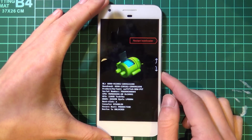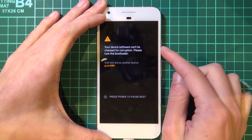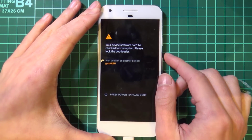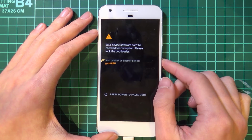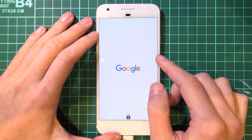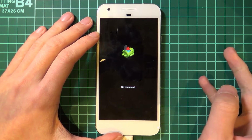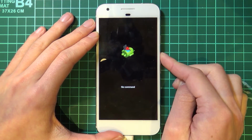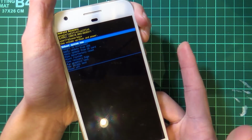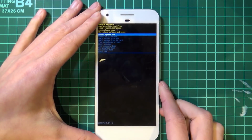It's a little bit dim, but what we need to do is go to the option where it says recovery mode and then press the power button to select that, and our phone should boot into the stock recovery. So if you see TWRP here, you've done something wrong and you should probably do one of the methods again. But our phone should boot into a little Android figure with no command here, and what we need to do is hold the power button and press volume up at the same time. So I'm going to do that and then tap on volume up, and that will get you into the Android recovery options.